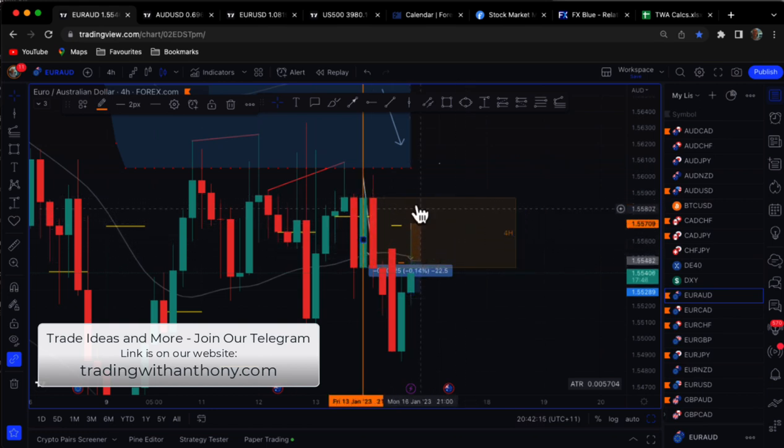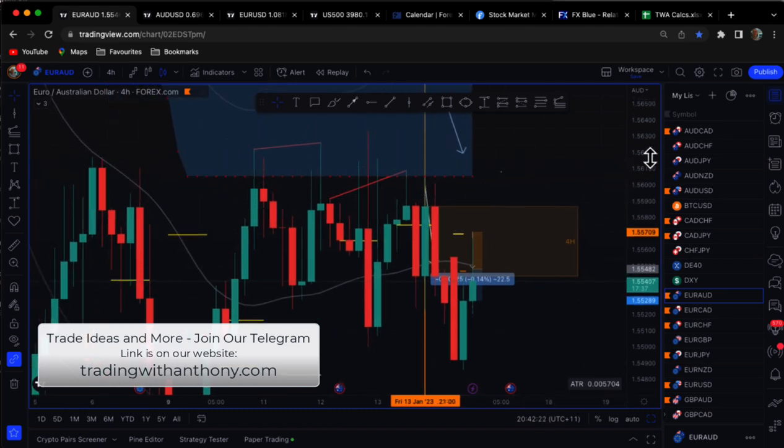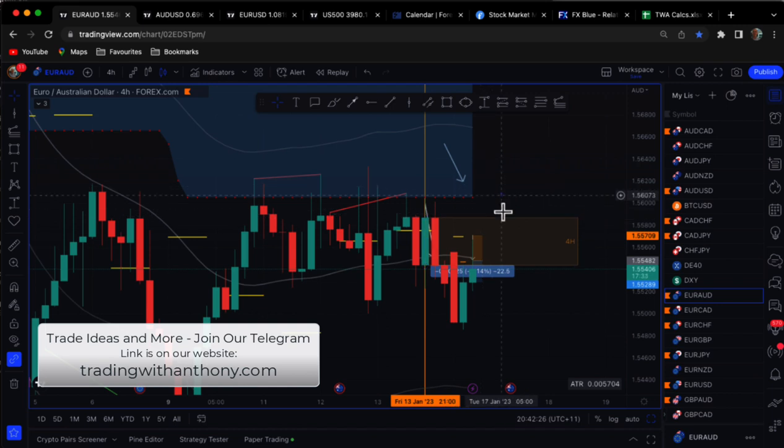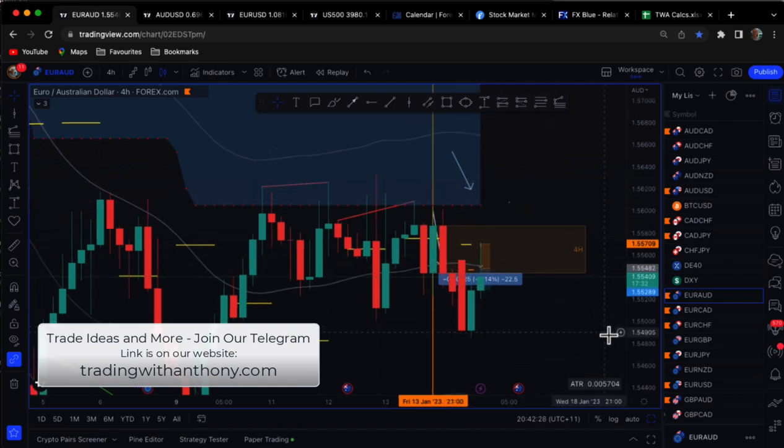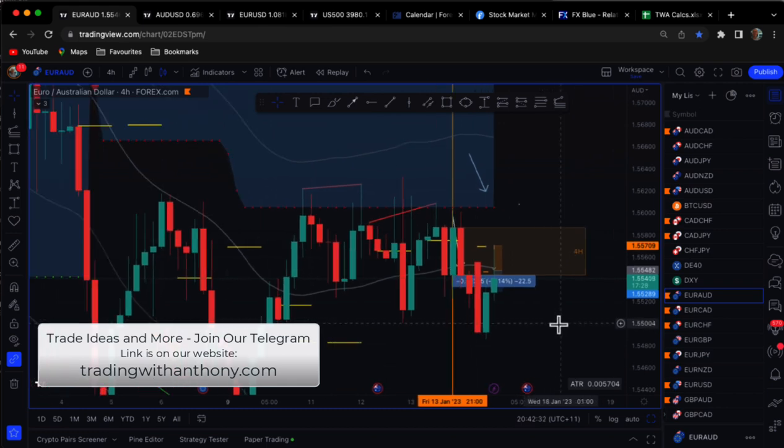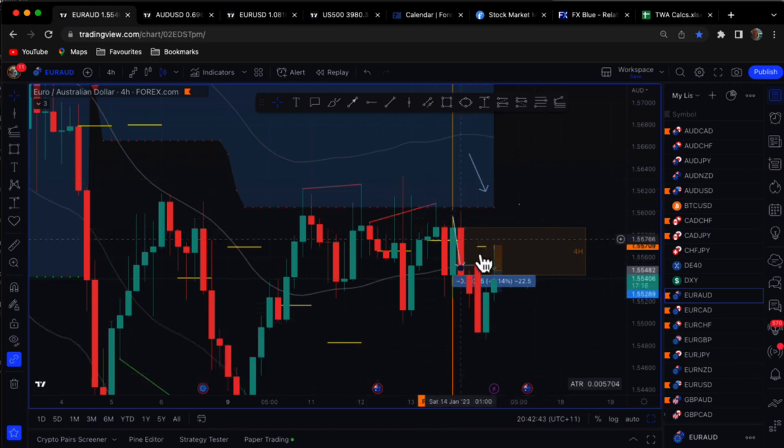I mean, it could spike up and reach for liquidity above here, above the order block. So that's a bit of a risk. It could still trade north and we get taken out. So that's going to happen with some of these. That doesn't matter. The idea is we have an edge in the market with a strategy that gives us a decent return. Anyway, my bias is definitely bearish on the 4 hour.